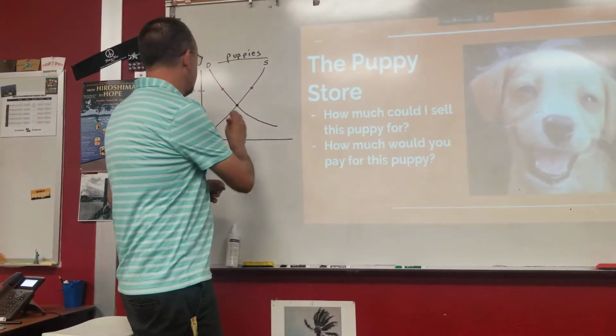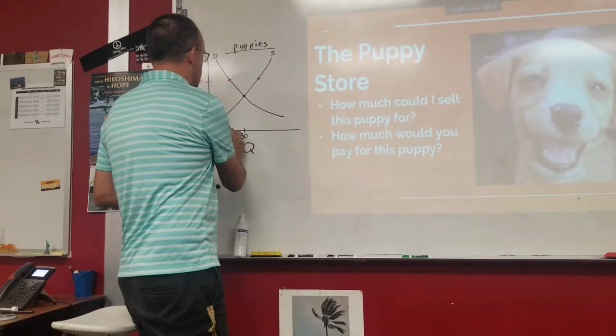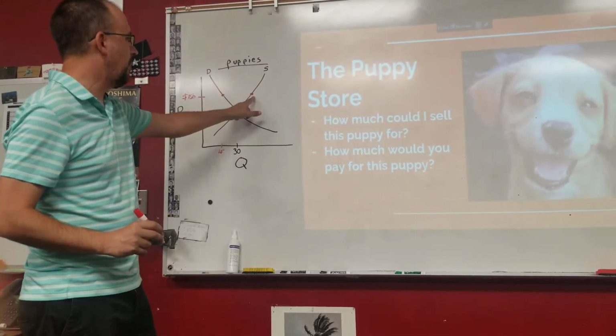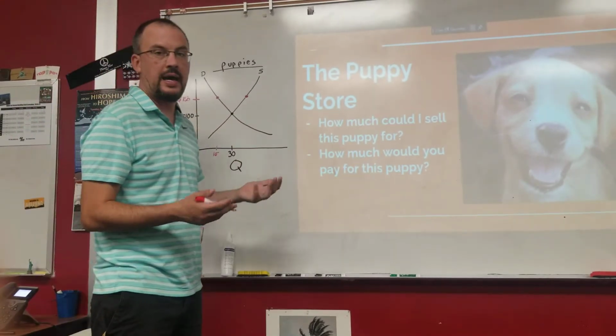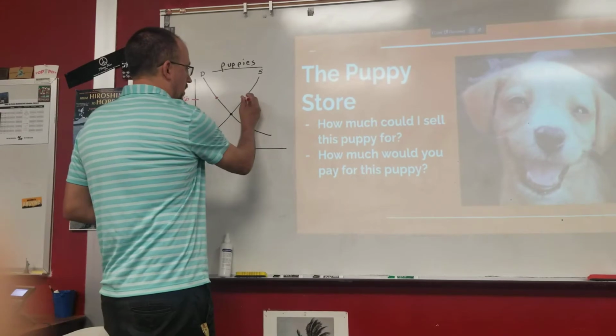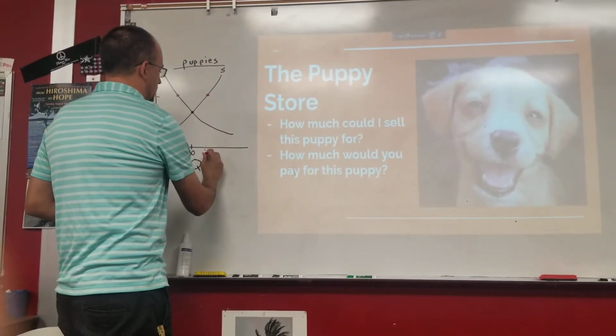With this higher price, fewer people want to buy my puppies. So let's say now I only sell 15, because now demand is 15. And at this higher price, I want to supply more because I say, wow, for $150, it's worth the additional time, effort, and energy of taking care of these puppies in my puppy store. So now I supply, let's say, 45 puppies.